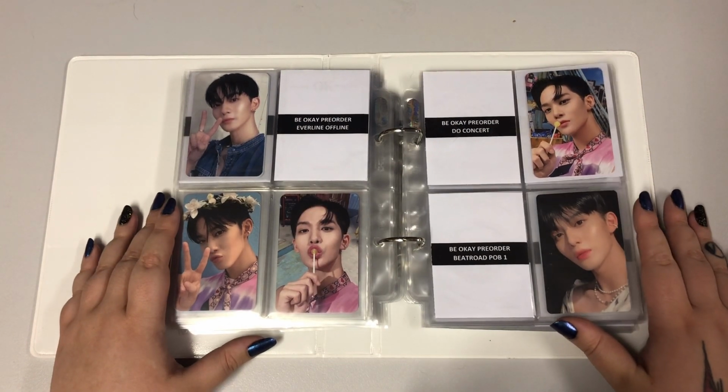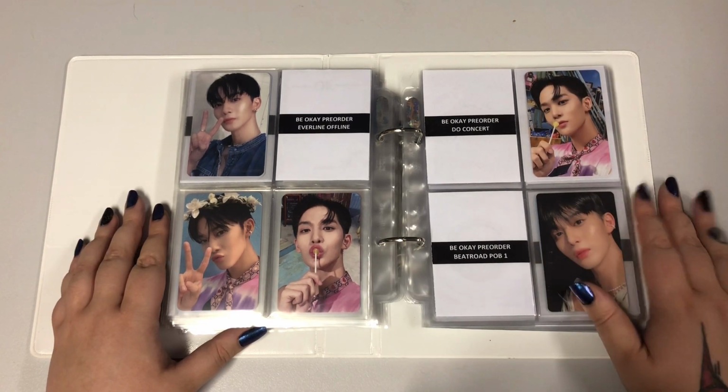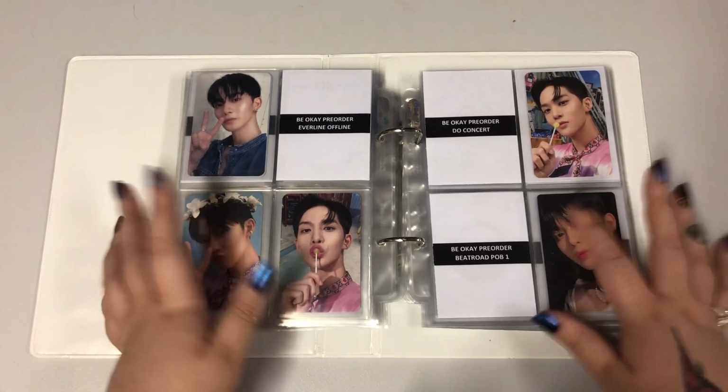Ordinarily I would get both of them because I believe the backs are different, but that would mean I'd have to reorganize everything and I can't be bothered doing that. So that's it for CIX today. That's the only card I have.